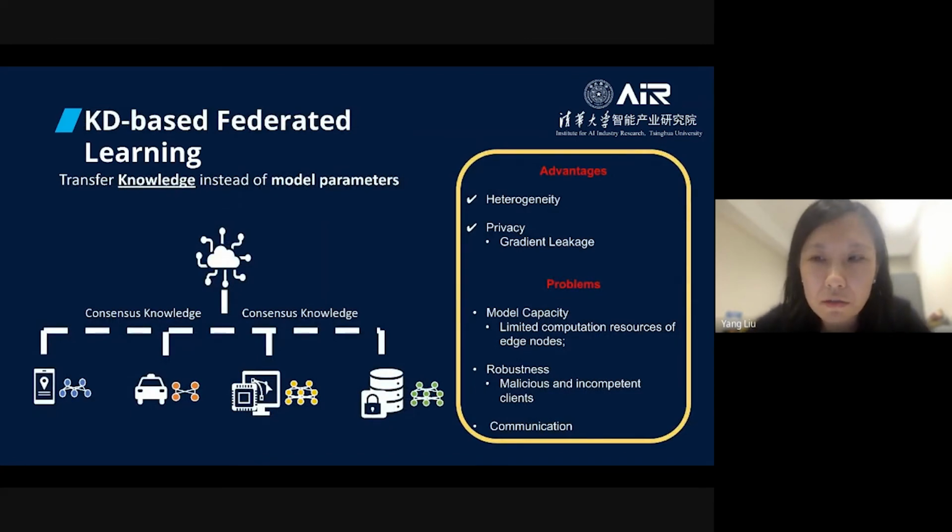One feasible approach to address the above challenges is through knowledge distillation, where clients and the server transfer knowledge through logits. And there are already some naive KD-based FL approaches proposed before, which allowed clients to have heterogeneous model structures and achieve better privacy by disclosing only logits on public dataset, not private models. But these works either assume no model on the server or a prototype server model of the same architecture as the client model. So the performance improvement for a KD-based FL approach is still quite limited.